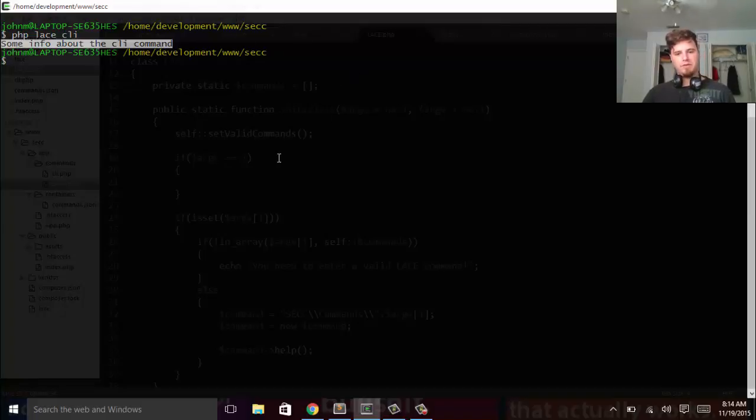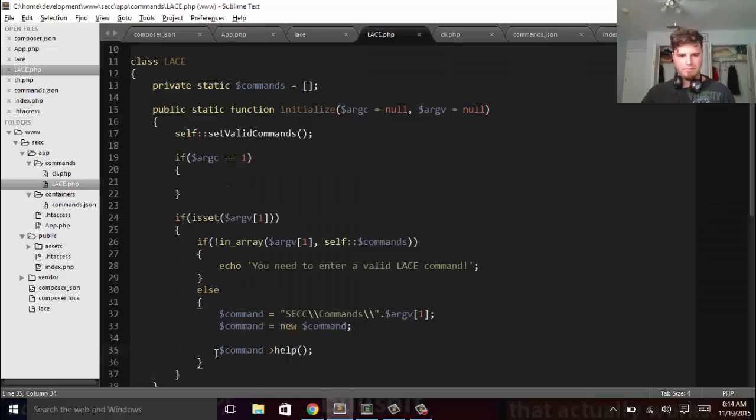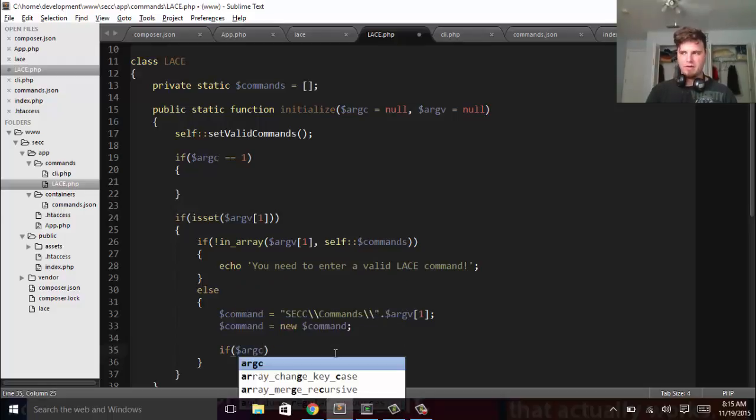But what we want to do is we do want that to happen. But we also want to pass in parameters on that command as well, so we can tell it what to do. We can extend our commands any way that we want to. And so the way that we'll do that is we'll first of all check our arguments. We'll say argc.